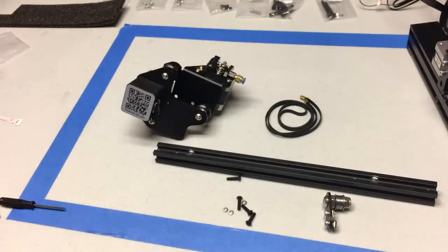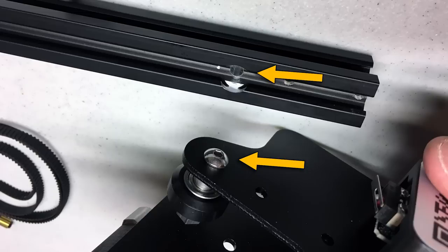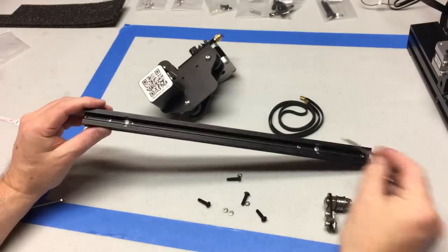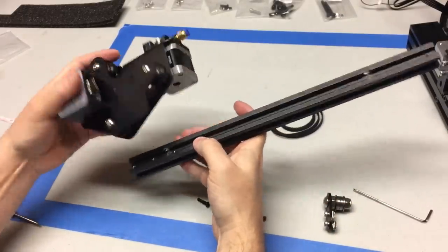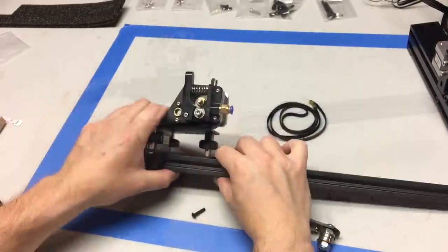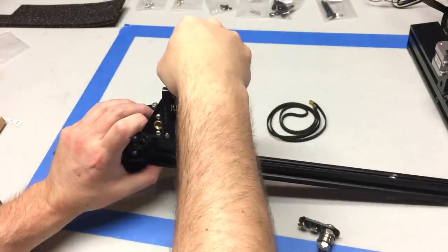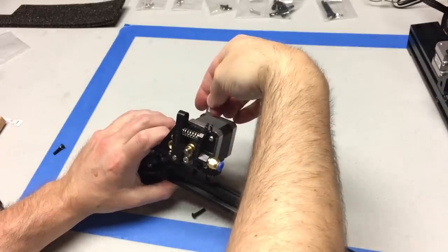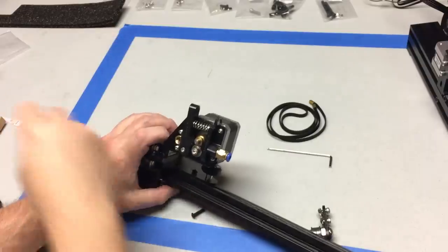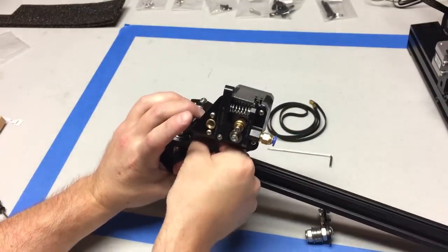Next up is the X-axis assembly. Take a look at the aluminum extrusion — you will have a larger countersunk hole on one side. This countersunk hole is designed to fit over bolts extruding from the face plate. So if you look at that plate, you have this bolt over one of your wheels, and that's going to sit down into that countersunk hole. Make sure the countersunk holes are facing to the rear. Take your M4x16 bolts — two of them — seat them in and use the hole behind it on the plate to put your wrench in to tighten those up. This extra alignment step I'm adding is not in the Creality instructions or other build videos online.